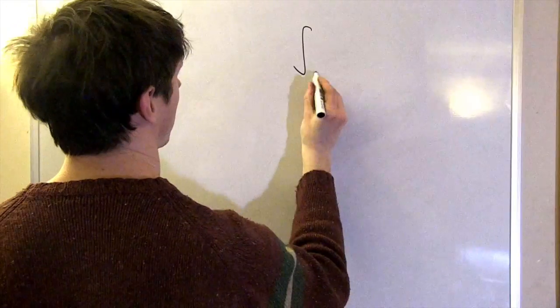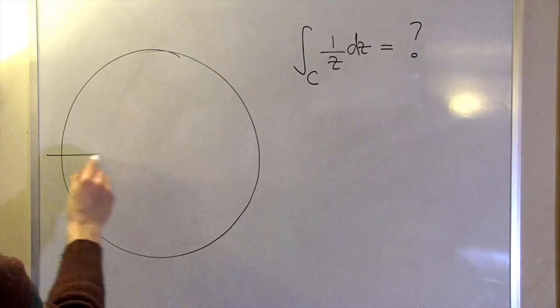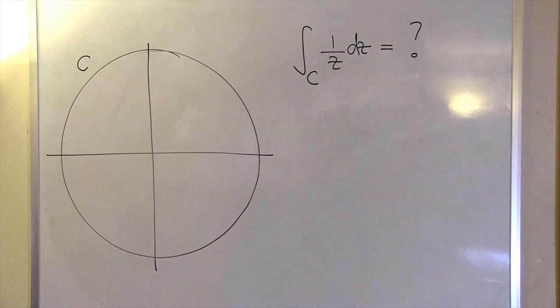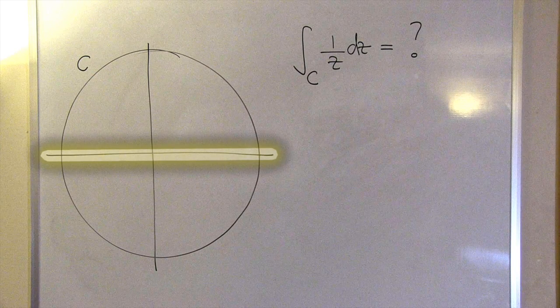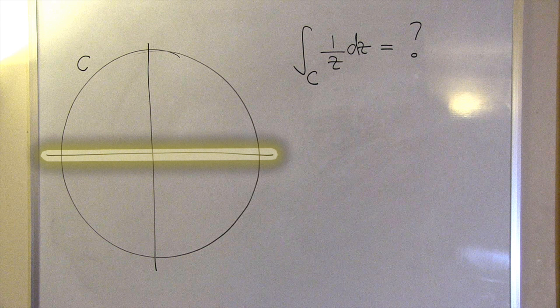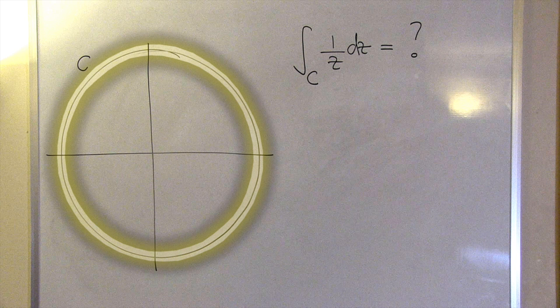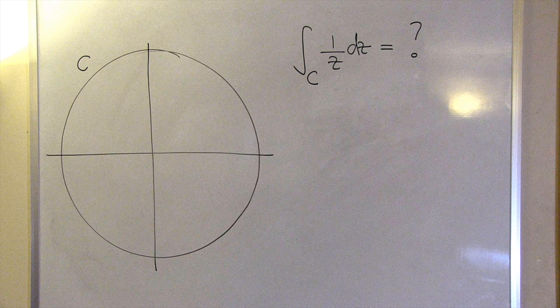Our challenge is to integrate the function 1 over z along a circular contour C. Usually when we solve integrals, we're only integrating along the x-axis because functions that depend on a single variable like x are only defined on that axis. This integral is going off-road, and we better hope that our function is defined everywhere on C. Even though in our case it looks like we have just another function of a single variable z, you and I know that the letter z is really a hint that we're talking about complex numbers.